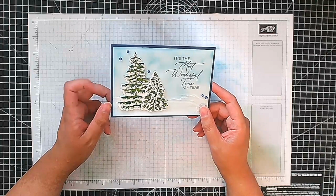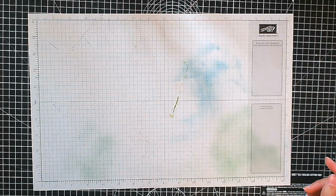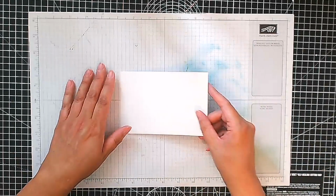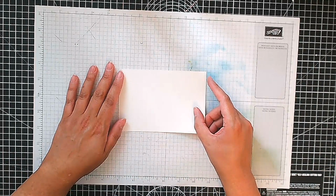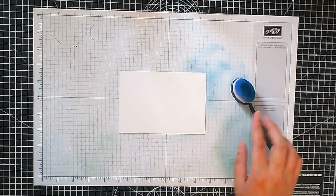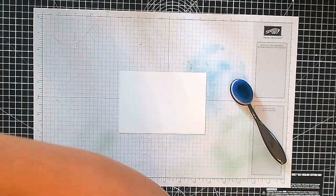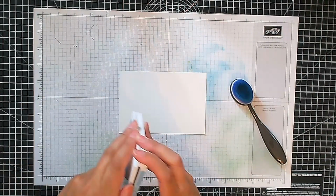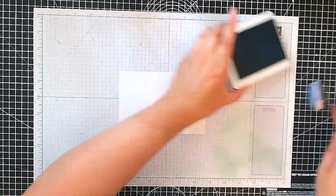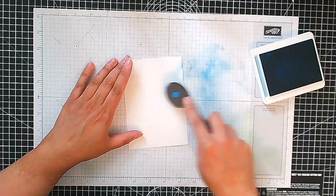So let's start on this paper crafting card making tutorial. Okay, I have a piece of basic white cardstock that measures 14.35 centimeters by 10, and we're going to do a little bit of ink blending. So I'm going to look for some balmy blue ink, which is here. We're just going to ink up.